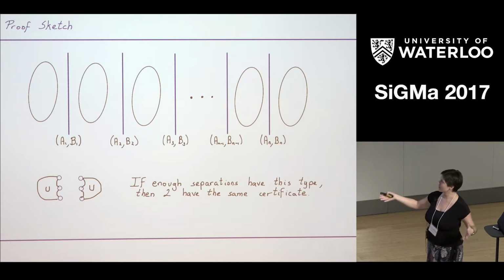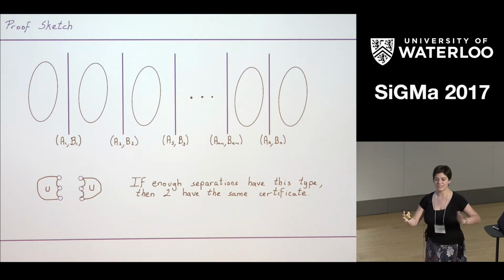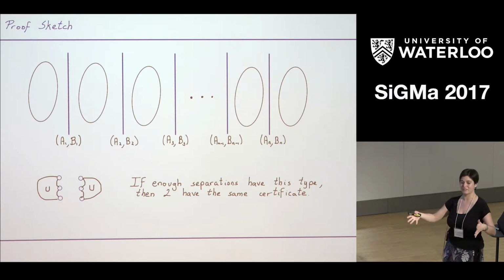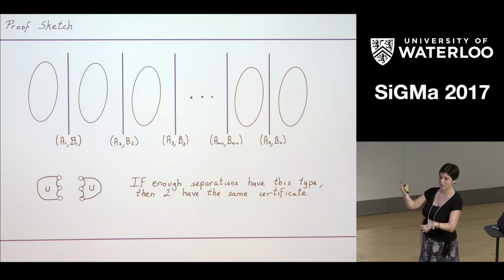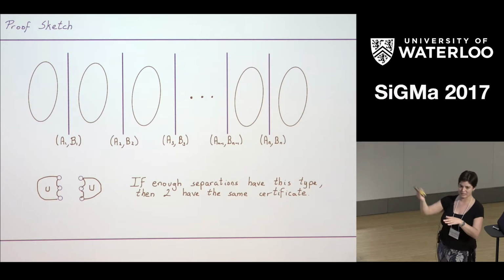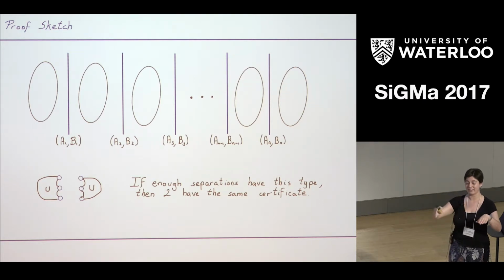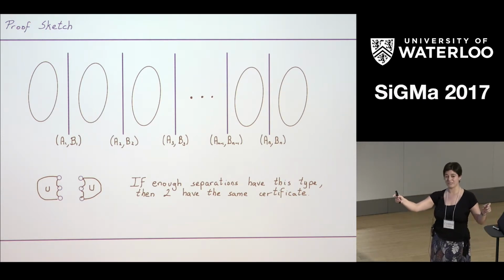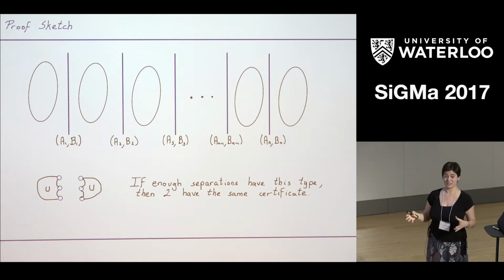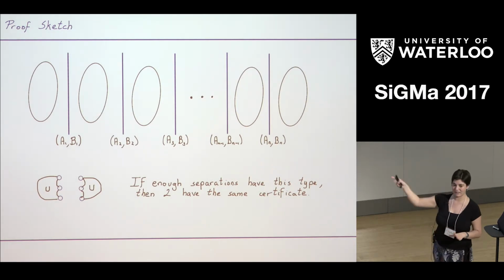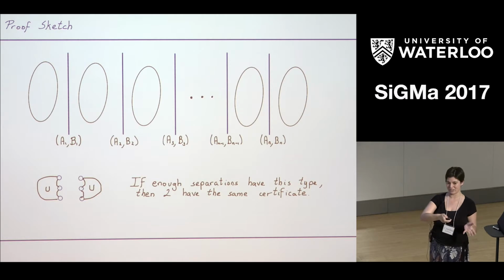So I have this long sequence of separations, and I can look at how they interact with each other. If I contract one out, I get a graph, because this is now a represented frame matroid. So I have a graph, and this graph has one of these forms. Now, I cannot have too many separations of this type, unbalanced, unbalanced, because before I contracted, those separations were already there. And if I have enough of these, 2 of them were failing for the same reason, right? I contracted this out, and I got a frame matroid that doesn't look the way it's supposed to. So I wasn't looking at the right representation for this.